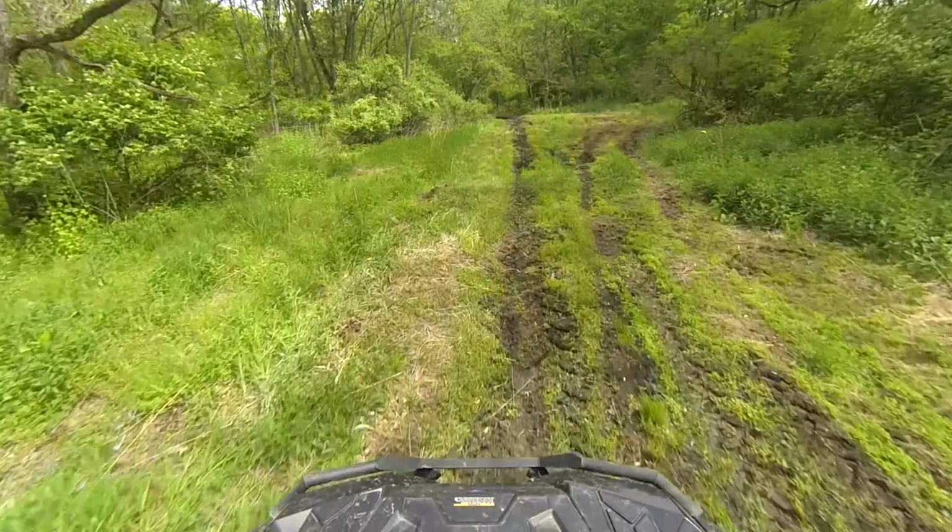Still in field 6 here. I fit through here. Oh no! My other four-wheeler fits. Does this one fit? Oh yeah, just barely. Alright. So that must be exactly 55 and a half inches. Because I'm 55 inches wide.